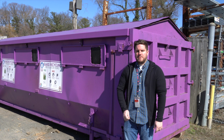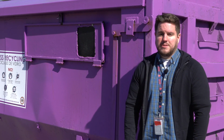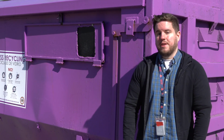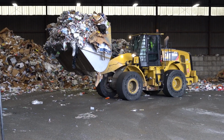On February 7th, town staff, along with members of the Conservation and Sustainability Commission, took a trip to the American Recycling Center in Manassas, where all the town's recyclable materials end up. A place even Oscar the Grouch will get green with envy. Today, recycling is more important than ever. Nearly 75% of waste can be recycled. Vienna participates in single-stream recycling, where most items are placed in the same container for pickup.